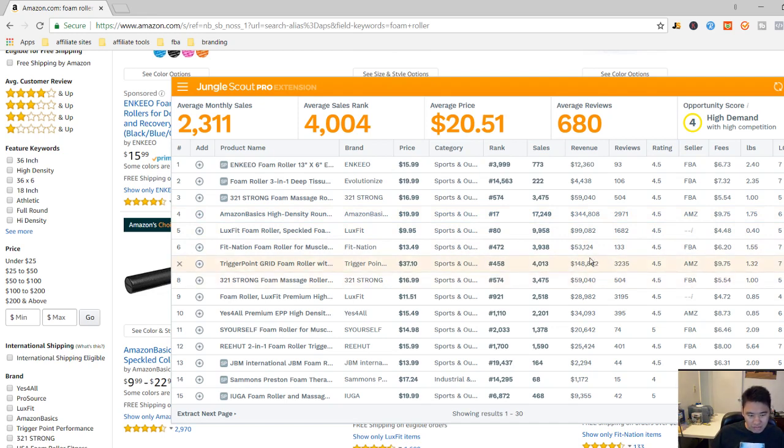And then right here again, same thing. This one made 53,000. That's pretty good if you even make like $2 profit on each of these rollers. $2 profit, that's 10 grand in their pocket. So this is what you want to look out for. You want to make sure there's enough revenue for yourself. I usually want at least a couple, like this whole top 10 right here, to have 5 digits. You know, it sells consistently. That's what it is.